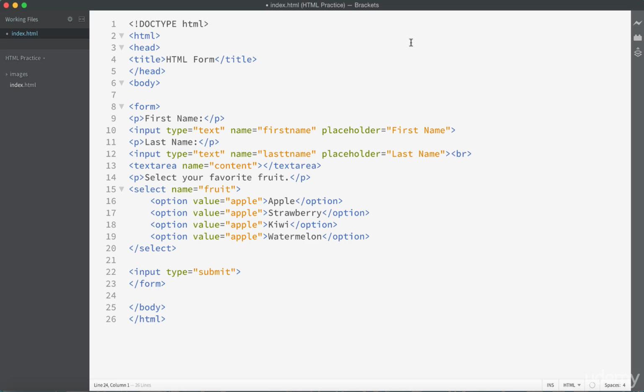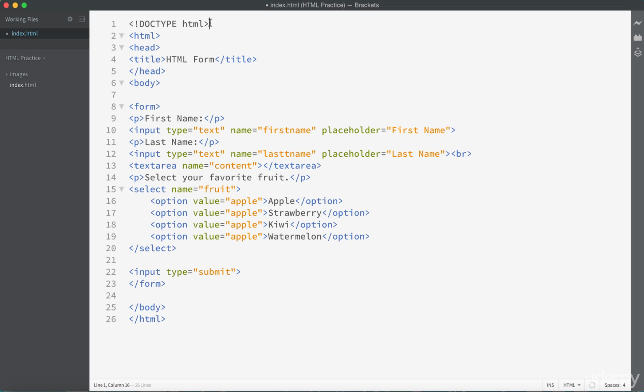Now, the first thing we notice in our document is our doctype. And what we have written here, exactly how I have this written, is going to be the standard for HTML5. Now, this actually used to be a little bit more complicated, but doctype html will be the doctype declaration every single time, and it's very simple.